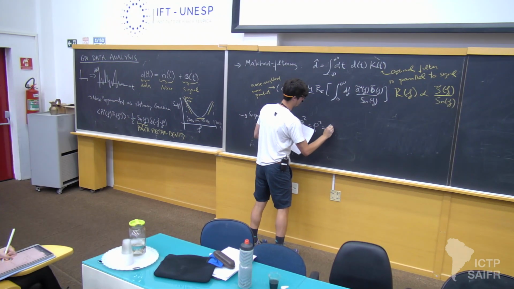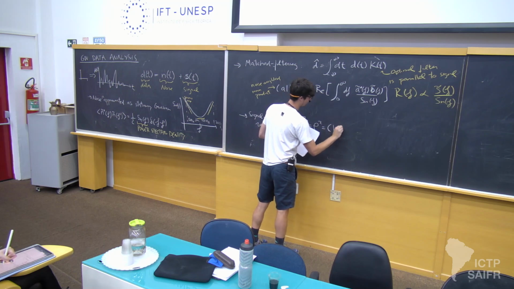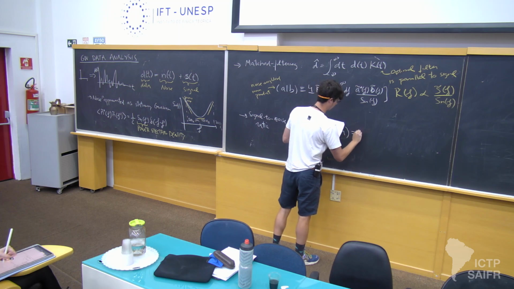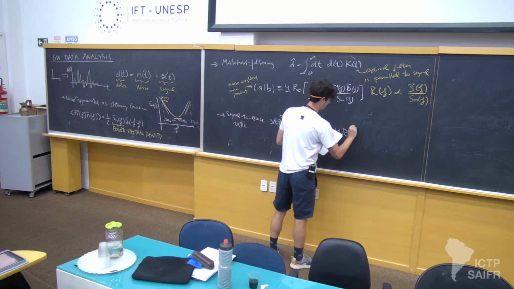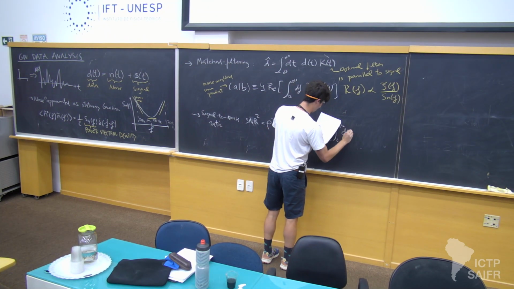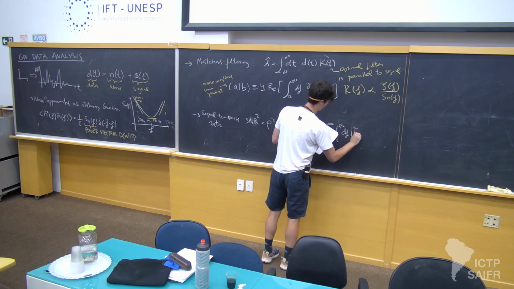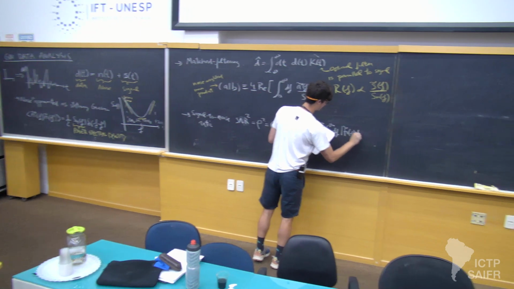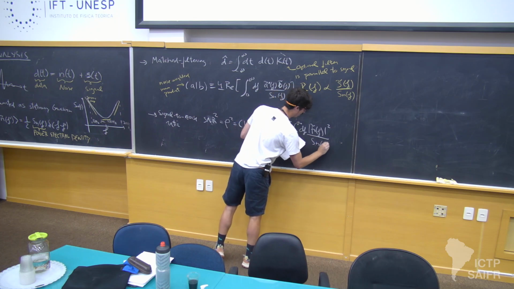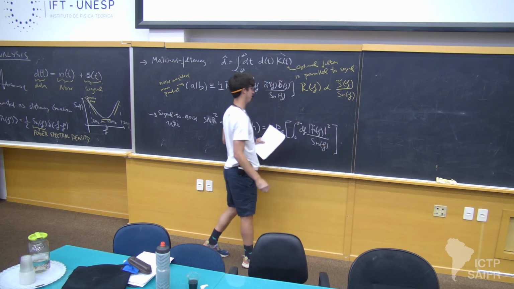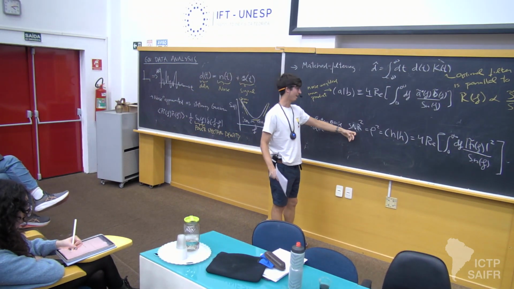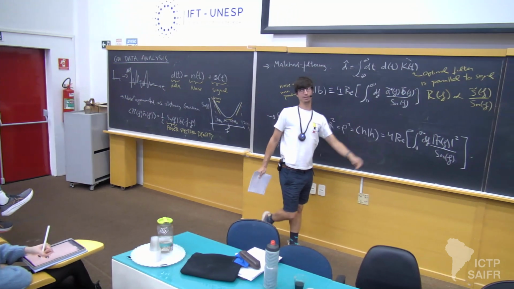This is equal to our gravitational wave inner product with itself, which is just 4 times the real part, and then it is the same as before, but because we have the signal with itself, then we just have the amplitude squared. So this is the optimal signal-to-noise that one could obtain from a signal. And this is also a way in which you can address the detectability of a signal.